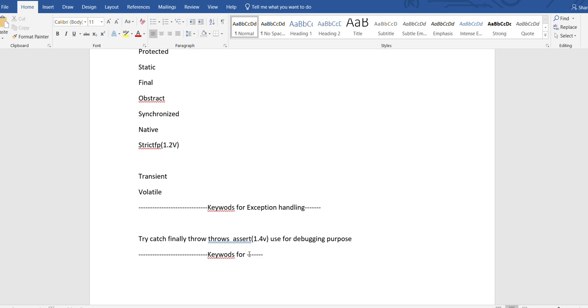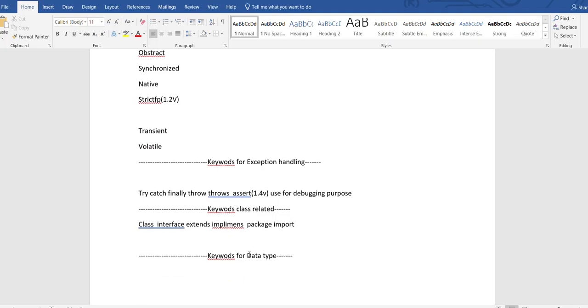Class related keywords. Okay, this many keywords are class related: first one is class, interface, then extends keyword, implements keyword, package, and import.